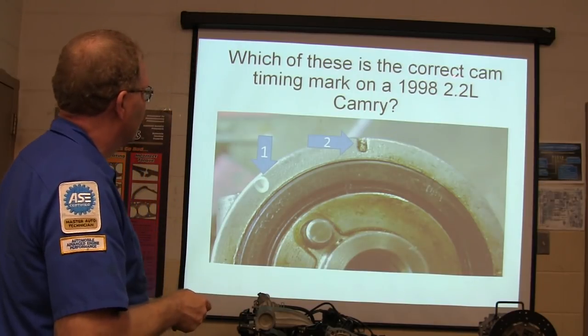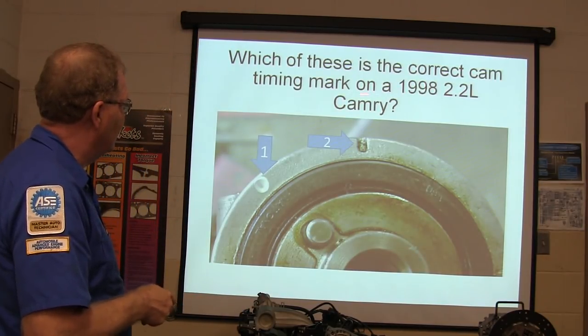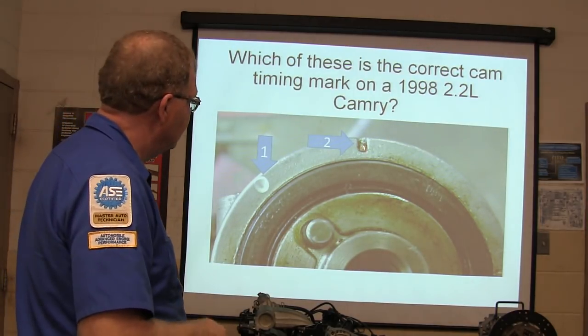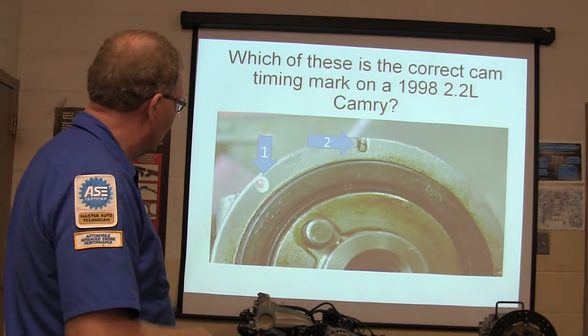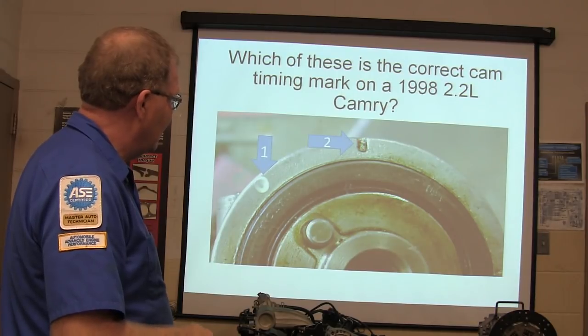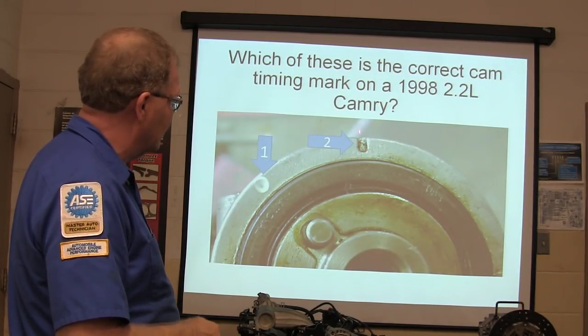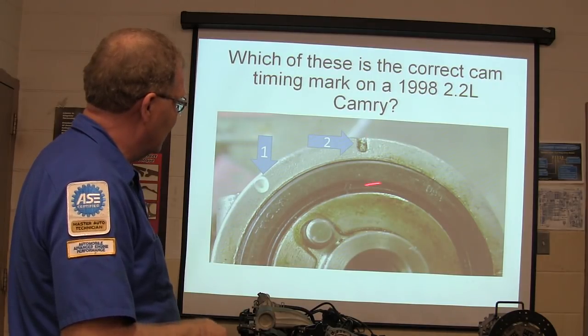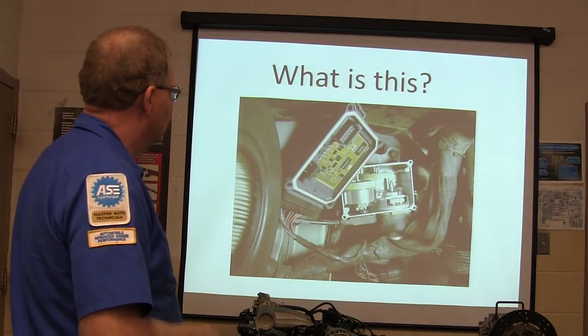All right, which of these is the correct cam timing mark on a '98 2.2 liter Camry? That one or that one? One. Wrong. Two. You'd swear that one was. Yeah, that one's it. Anybody that's put a timing belt on a Camry out there should know that. It's not this one, it's that one. And that seal's the one that likes to leak on those Camrys. What's this?